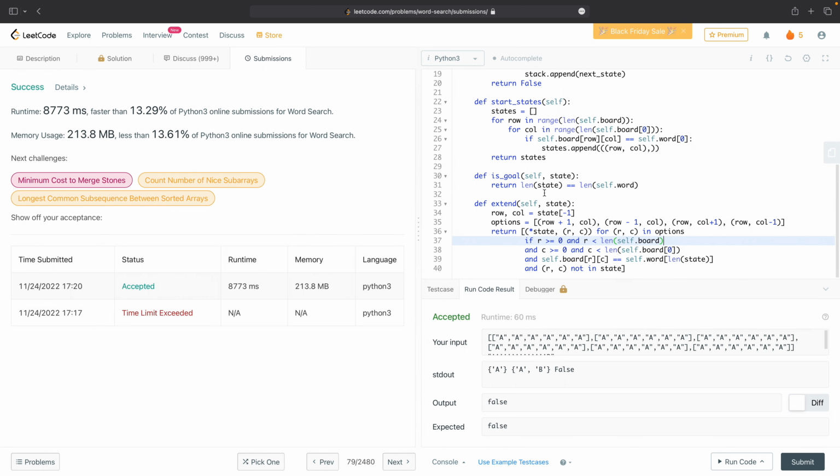If we did this inside is goal, what could happen is we end up just adding a lot of states to our search that are invalid. And that's not a problem. We would reject them eventually if we had a more complete is goal, but if they're never in our search to begin with, we don't then have to expand them, which saves time.